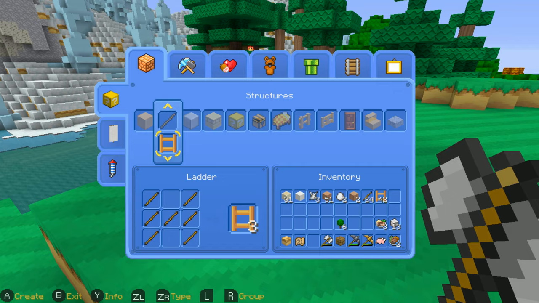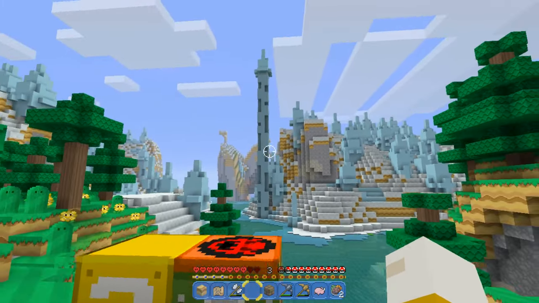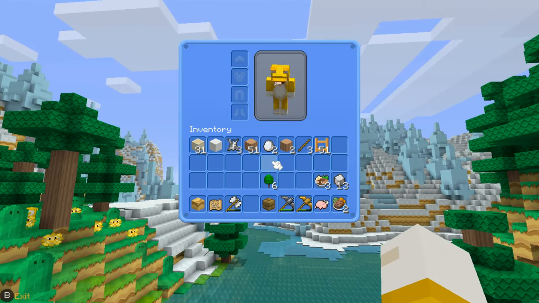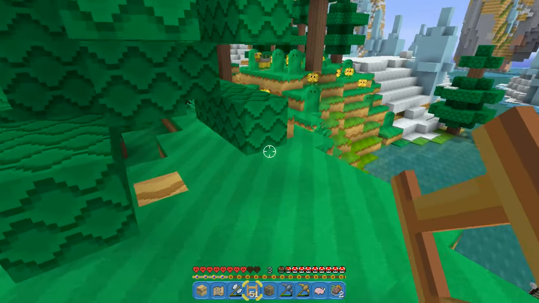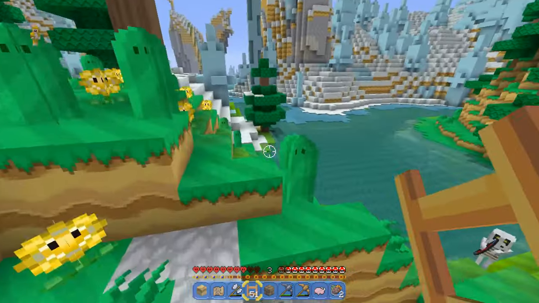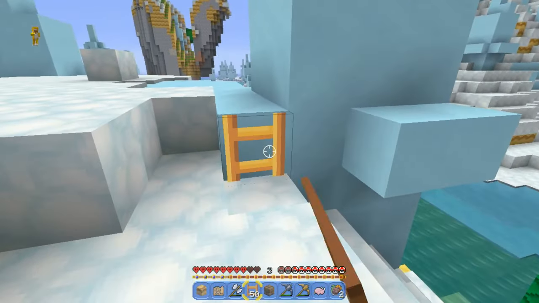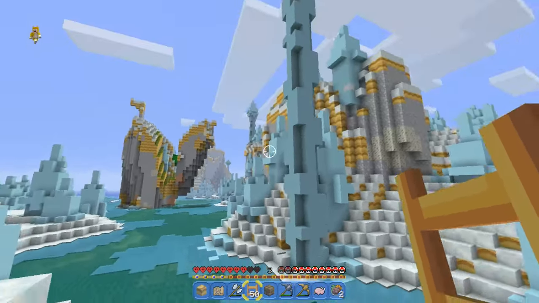So yeah, 51 is probably enough ladders to get to the top of one of those. In fact, I want to go to the top of that one, though. So let's go see if it is. And if it is, that's wonderful. Can we even place ladders on the side of these, though? Let's find out right here. Because if not, we have to make something. Okay, we can. It's wonderful.